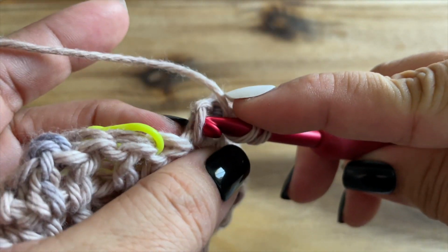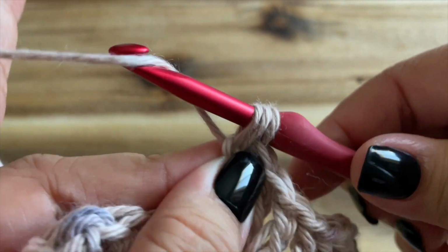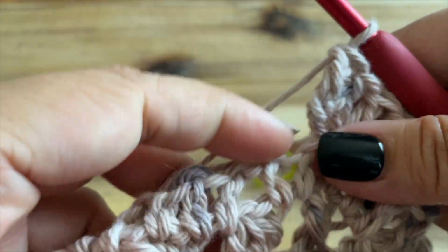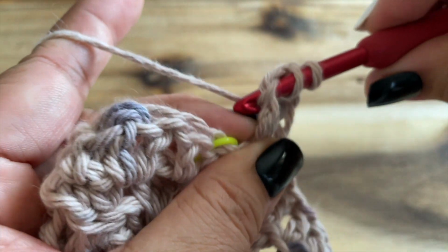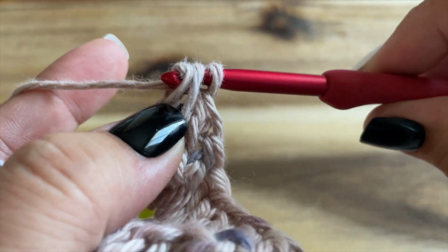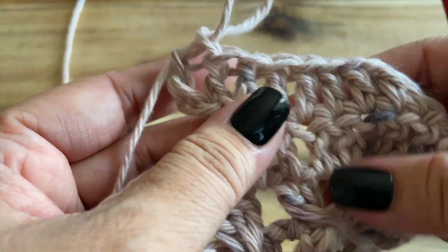Just like in the foundation that we worked, you're going to go into the base of your last stitch made and work your foundation double crochet. Always chain 1 first, and then yarn over, pull through 2, yarn over and pull through 2. Okay, so that's 2 double crochets. I want to make sure that I work 7 of those. So right into the base, chain 1, yarn over, pull through 2, yarn over and pull through 2. So now I have 3.